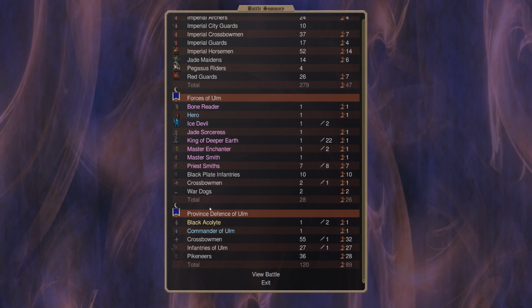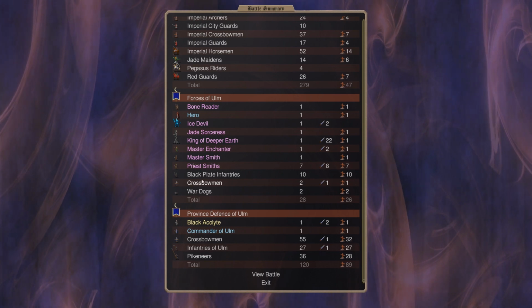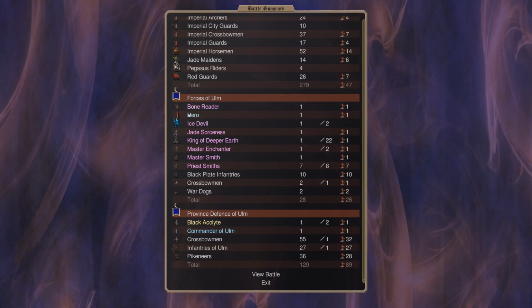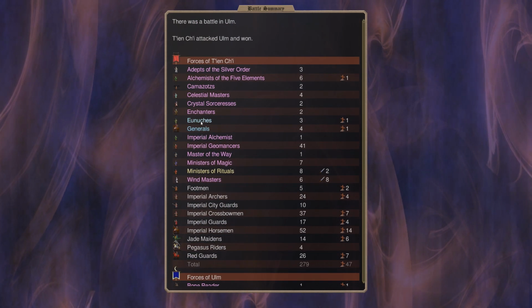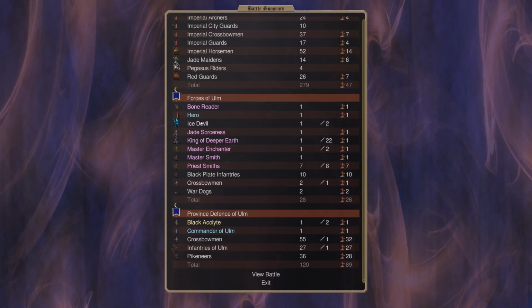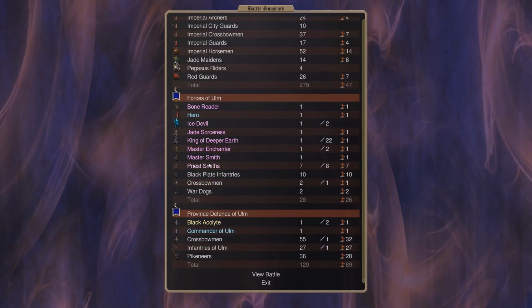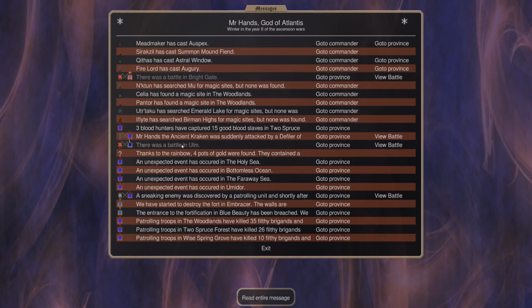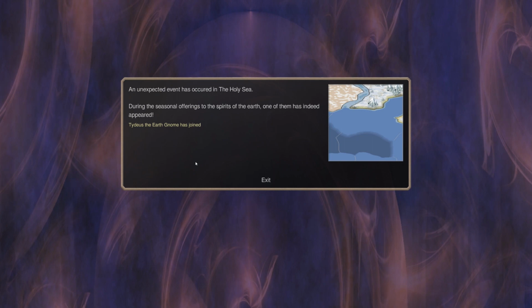But yeah, Ulm importantly routed a large portion of TNG's army. So yeah, they weren't able to, and I don't know if the port was broken. But yeah, we probably could look back on the previous turn and find out.